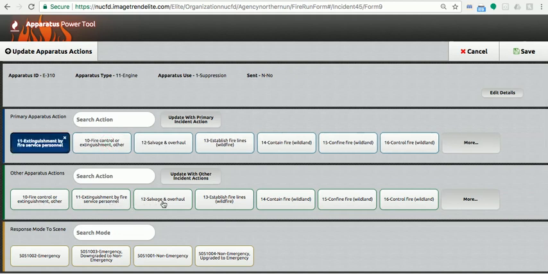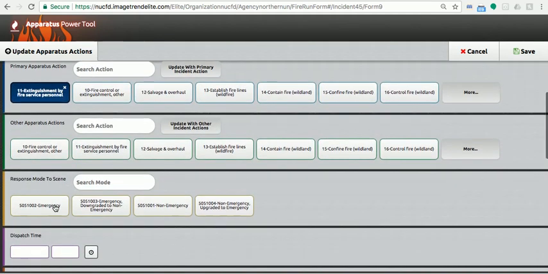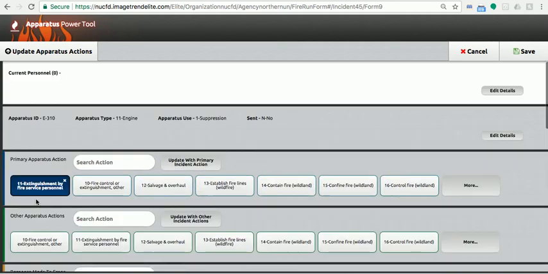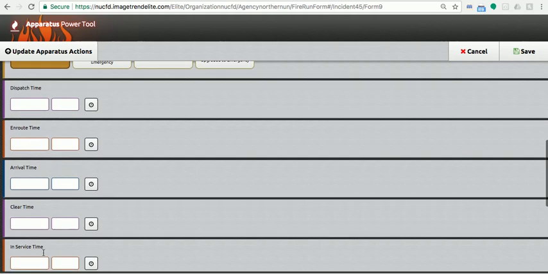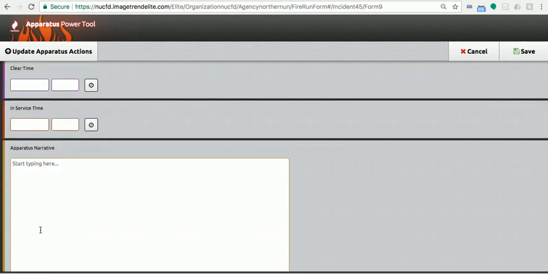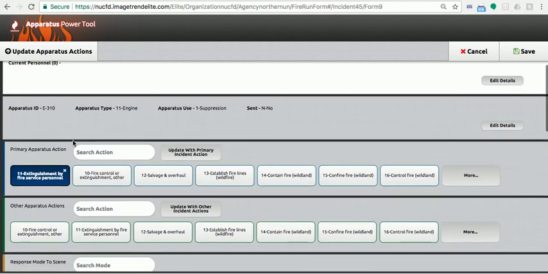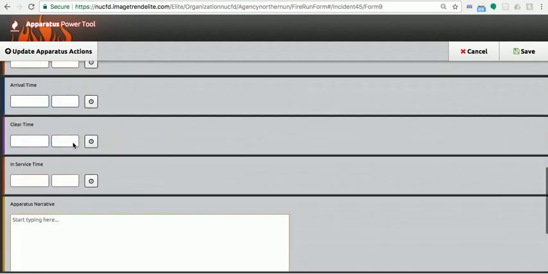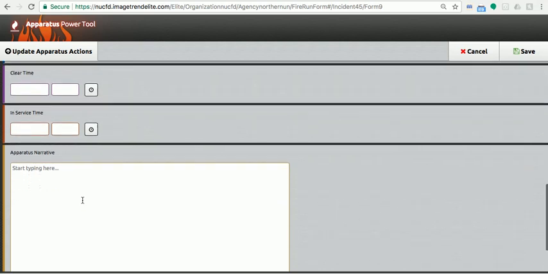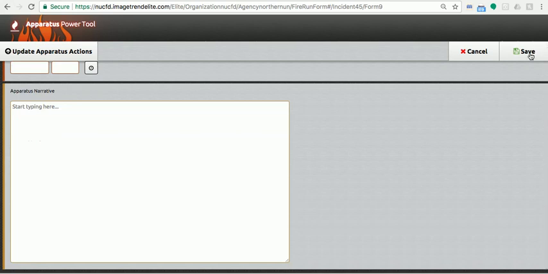You select, if you have any other apparatus, whether you responded with lights and sirens. You can also, and this is where you put the individual truck times in. If there's only one truck and you already put them in on the other page, you can change the times on that first page. I'll show you that in a second. So you put your times in, and you just hit save.